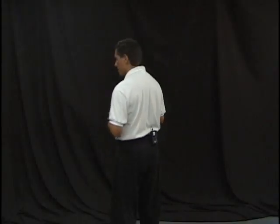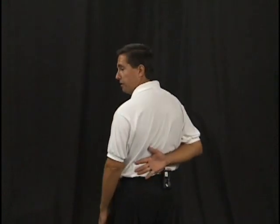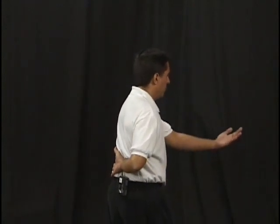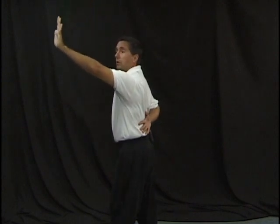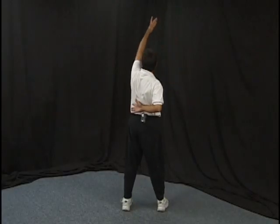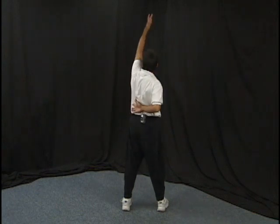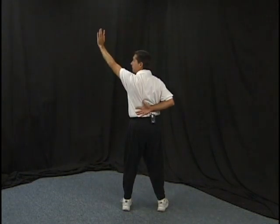Movement number two in the five-organ set is for the kidneys. It's important to note that as we do this exercise, we're starting from the rear position. We can start with the left hand or the right hand — I'm going to start with the right hand and place it on my left kidney. It's interesting to note that the adrenal glands are on top of the kidneys. Feet point straight ahead. We breathe in and bring our left hand around as we're gathering. We bring the hand up and expand the area of the kidney as we reach up to the sky. The hand turns, then we bring the hand palm out toward the side as the kidney compresses. You can see the knees gently sink and rise as they rotate.